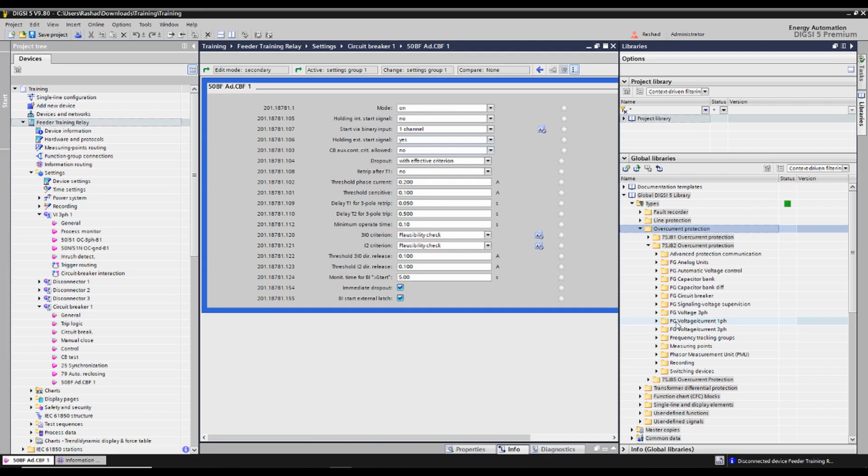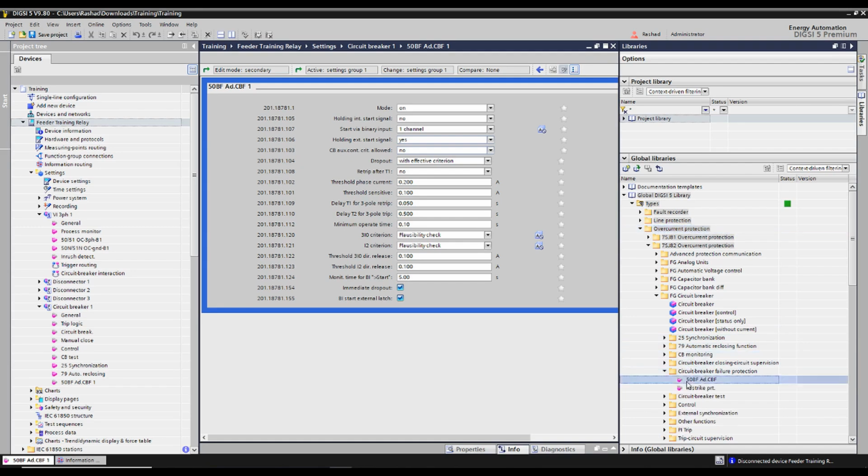So when I search for this function here, I will find it under a function group called circuit breaker. We should find something here called circuit breaker failure. So what should I do here? I start to select it and implement it. When I come to place it, where should I place it? Should I place it within the main function group, as part of the existing one, or under the function group?